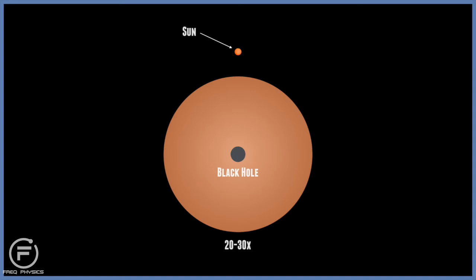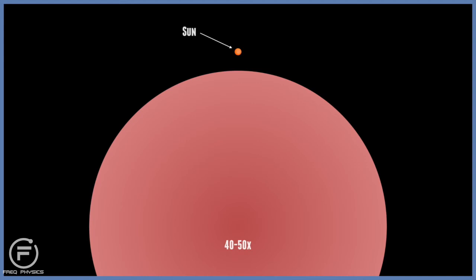But you can even get stars that are even more massive. You can get stars that are about 40 to 50 times the solar mass, and these will definitely form a black hole instantaneously and usually they won't even produce a supernova at all. And of course for astronomers, these are very very hard to detect.